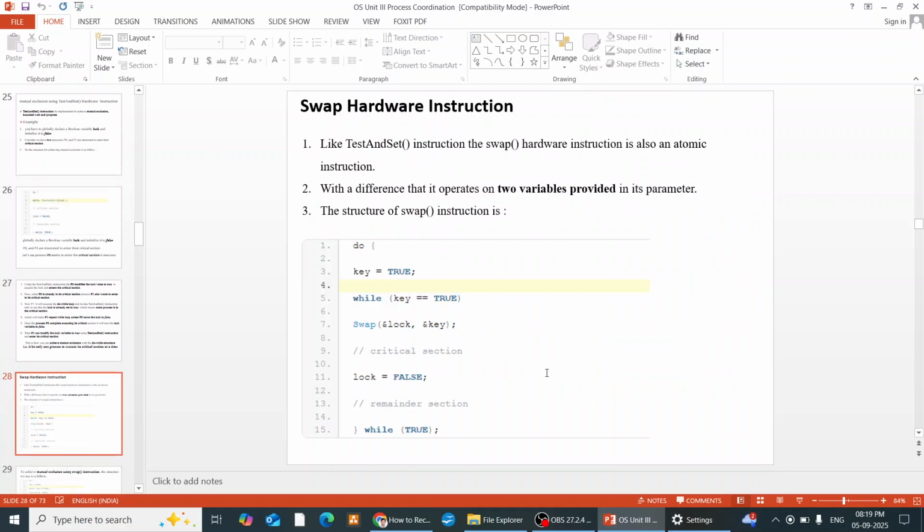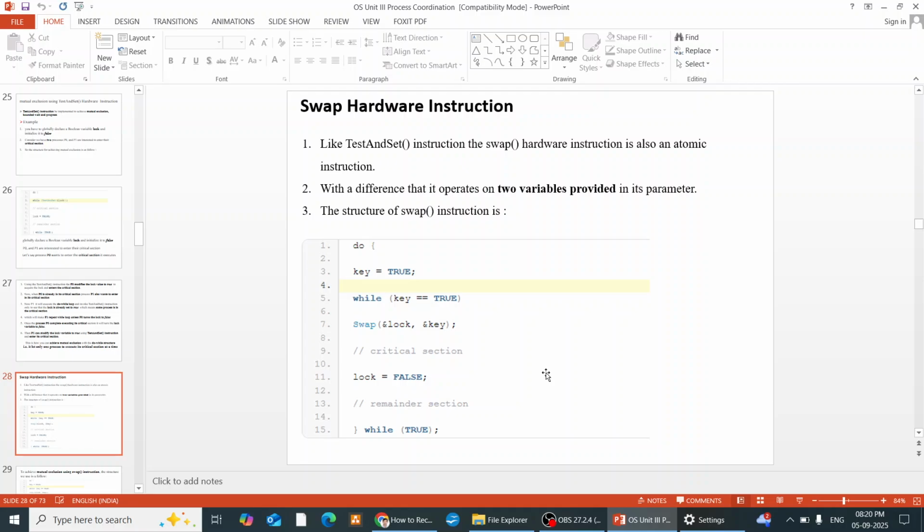Like the test and set instruction, the swap hardware instruction is also an atomic instruction. Atomic means if the process has entered into its critical section, it has to execute all statements which are there in the critical section. It cannot stop the execution.